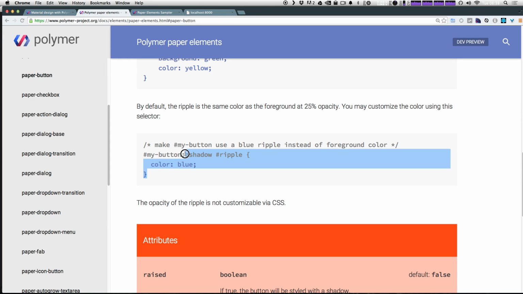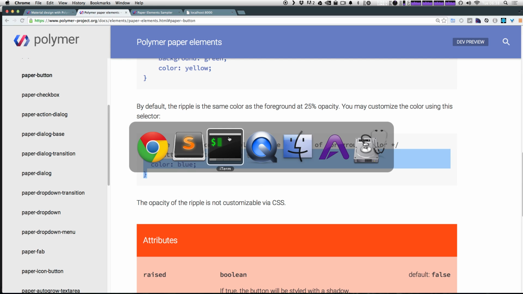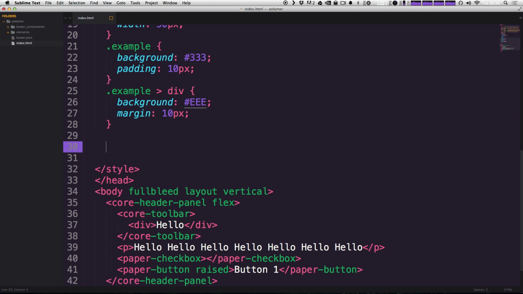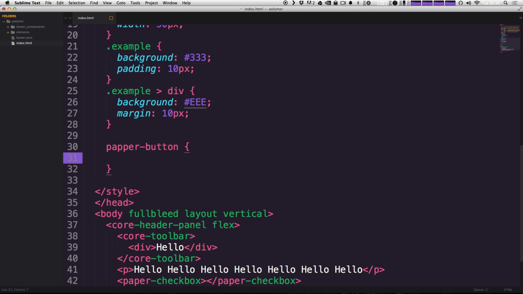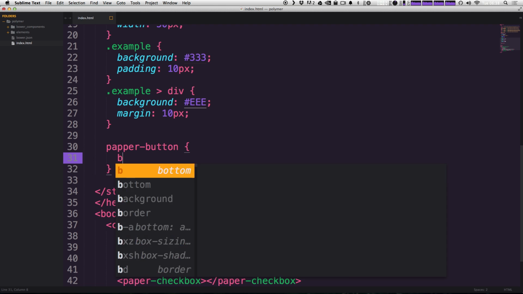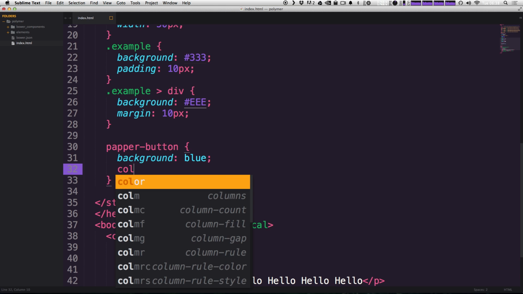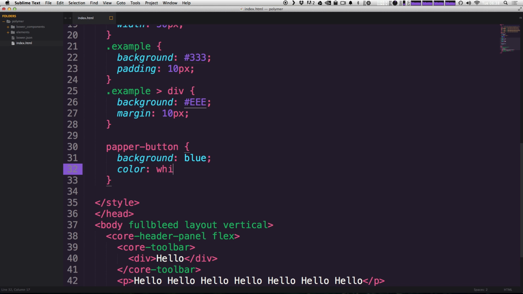So I'm actually going to go ahead and copy this, and in our CSS, let's make this a little bit different. So I'm just going to call out our paper button itself, and we're going to say paper-button. And the paper button is going to have a background of blue, color of white. We'll stick with #FFF, okay?